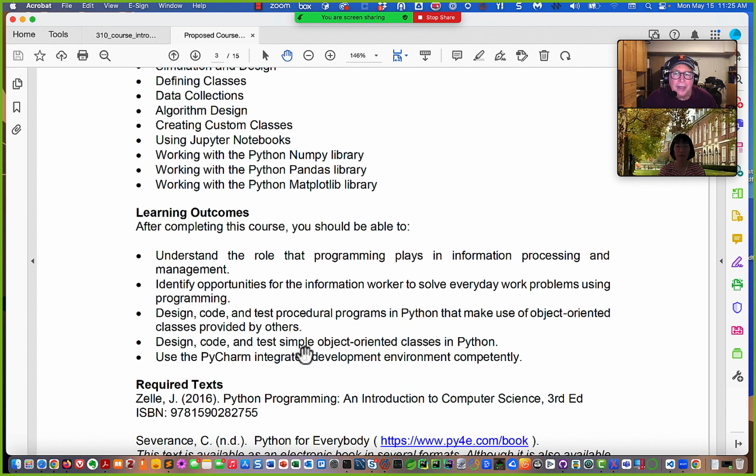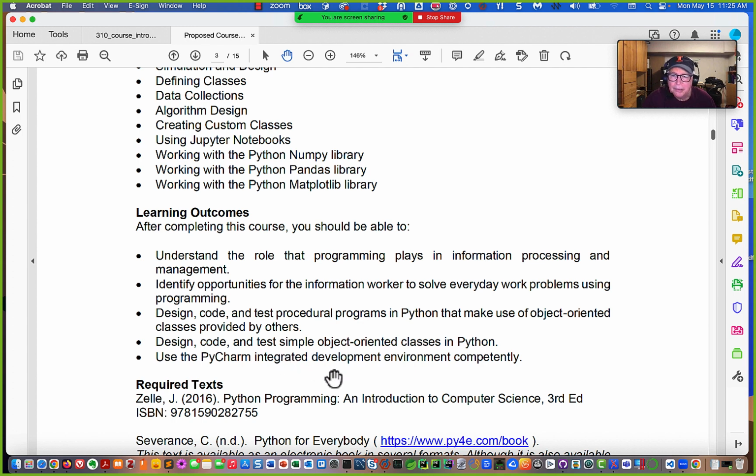Then, towards the end, we're going to learn how to design, code, and test a simple object-oriented class in Python. So we're going to learn how to create our own classes and objects. And we want you to be able to use the PyCharm integrated development environment competently.